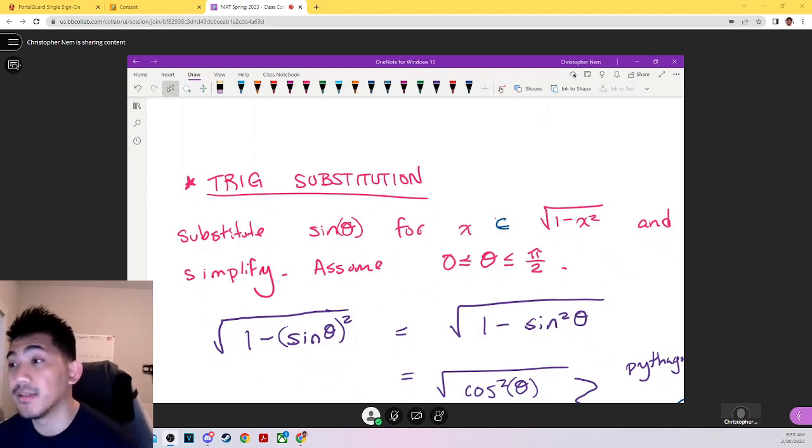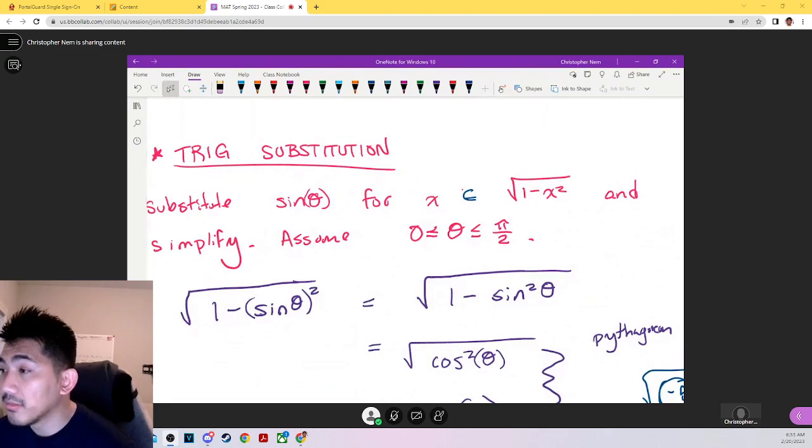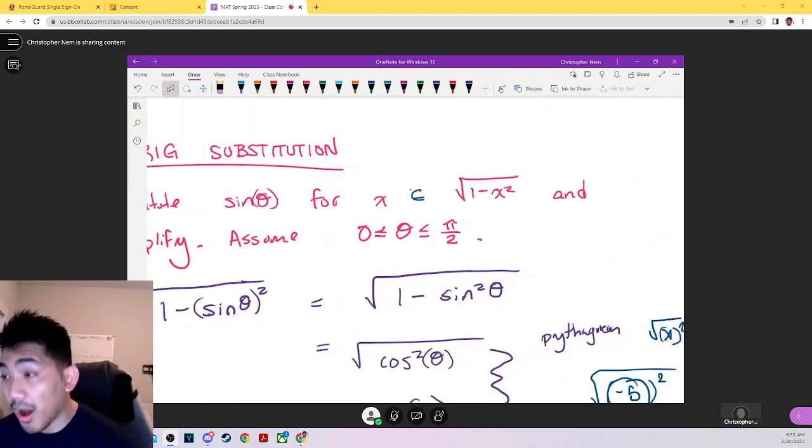You got to take it step by step. Don't jump the gun. Don't immediately square it. Write out the expression first. And then square the value. And then you have the Pythagorean identity, which is square root of cosine squared theta. Now, when you're square rooting something that's squared, you got to be careful. You might have two solutions. So your result is positive at the end of the day.